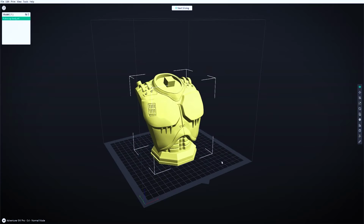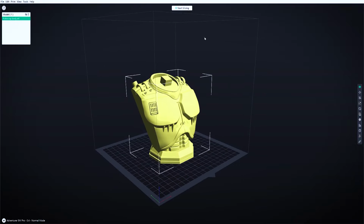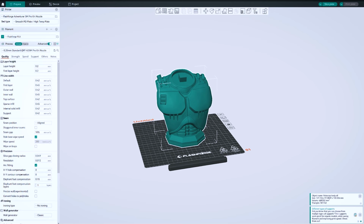I've now changed over to some sparkle gray PLA, and this is going to fit really well with this RoboCop bust that we're going to be printing. This is a larger model, and I really don't want to waste a lot of filament on the infill. So in FlashPrint 5, there are very limited infill selections.